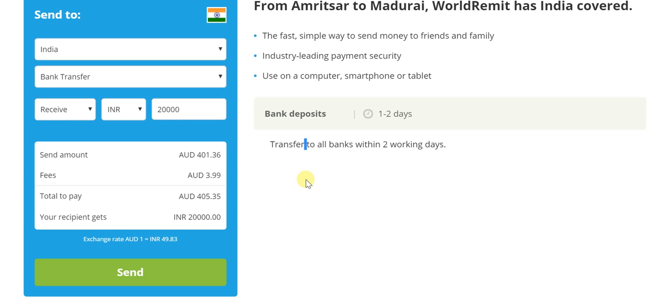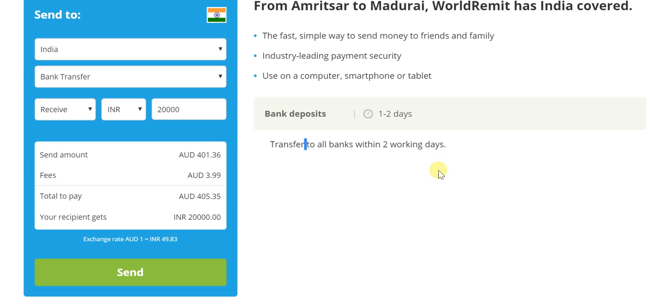Now let's see, if we double the amount to send, what happens? 20,000 is what the recipient in India is to receive. In that case, it's only the send amount and the total to pay which go up. The fees remain consistent, which again is a fabulous aspect of WorldRemit. With increasing amounts too, we don't see an increase in fees, because if we compare with services like Western Union, we find that the fees invariably have different slabs, and increasing amounts invariably involve higher fees.